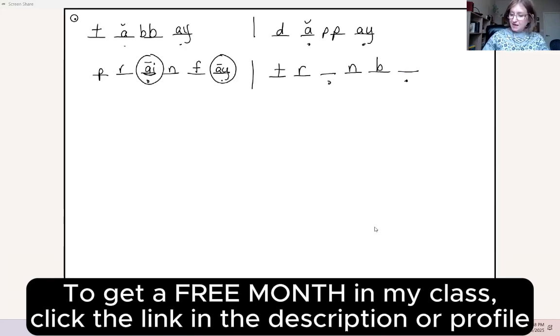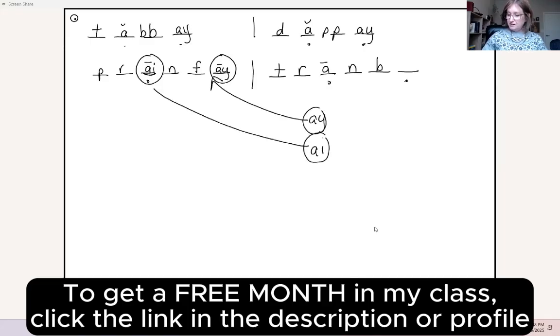Vowel sounds. For the A sound here, I can't leave it with just regular old A because that would say ah because of those two consonants. The A sound needs another vowel in the next one or two spots. If there's not one, make one. Are we going to put an AY or an AI? This one is for the middle. This one is for the end. So this one is an AI. This one is an AY. Middle, end. Yeah?